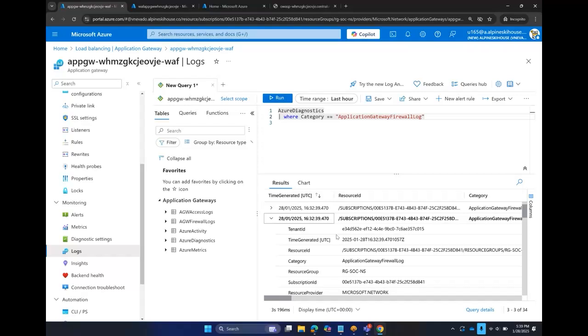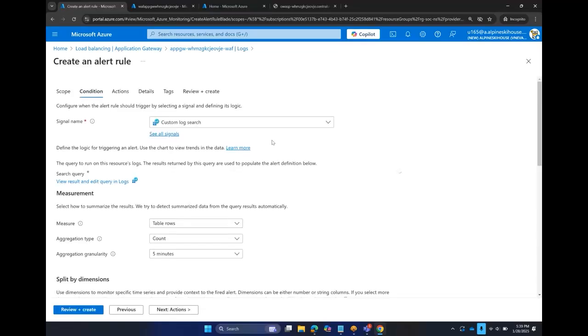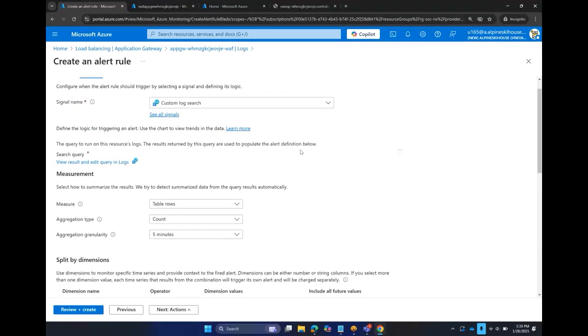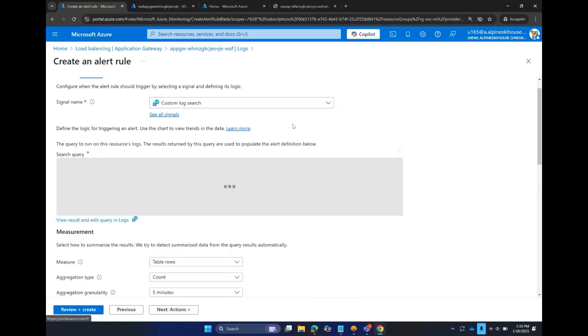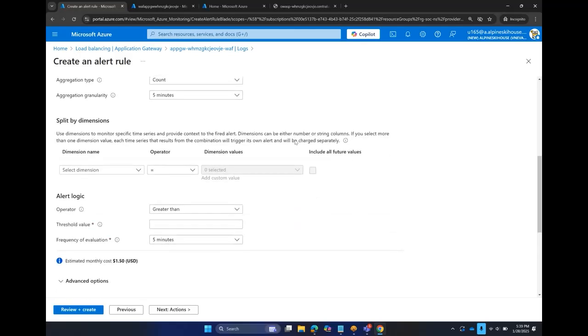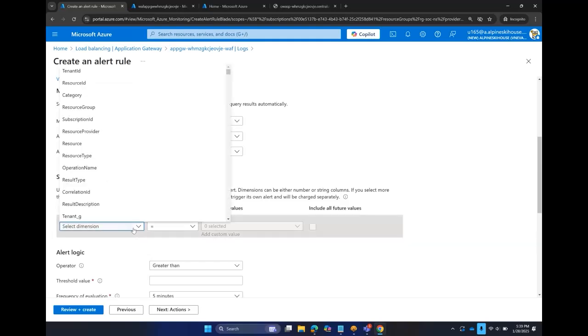And similar to the metrics, also in the logging you can create an alert based on that. It's a bit different, of course, with different use cases. But for example, in this case, I'm using this custom log search. Here it will show you the query, the one I used. And then here you can specify the threshold and how many of these logs you want to see, right? So you can use it similarly to the metrics, but here you can be even more specific, and you can also go, for example, to your dimensions and specify everything, right?